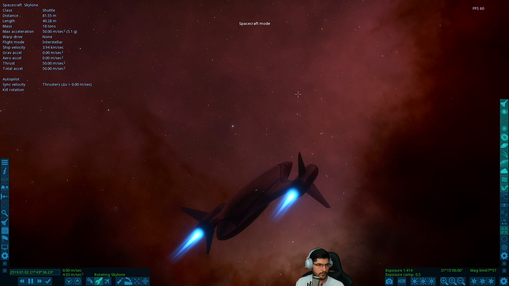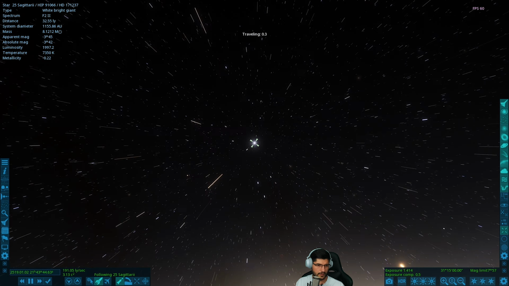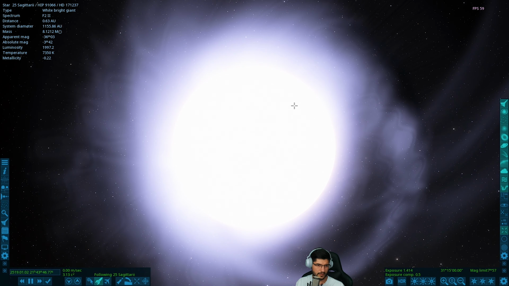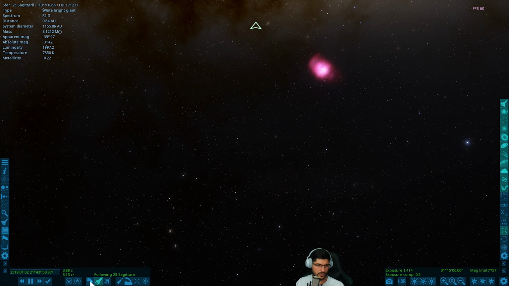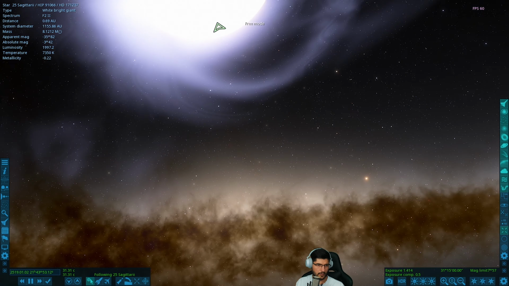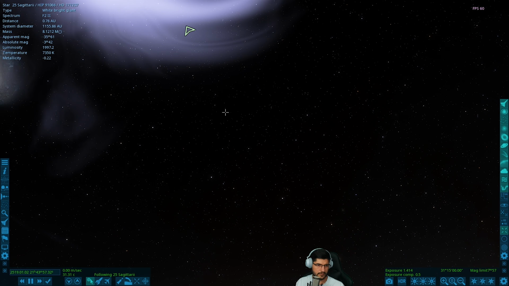Let me just switch over to, is this the mode? Yeah, so I can select that, for example. But if I press go to object right now, it just takes my camera there, which is not what I wanted. But it's fine. I've still got to learn how to use this ship. So I'm in free mode right now. This is really nice here.